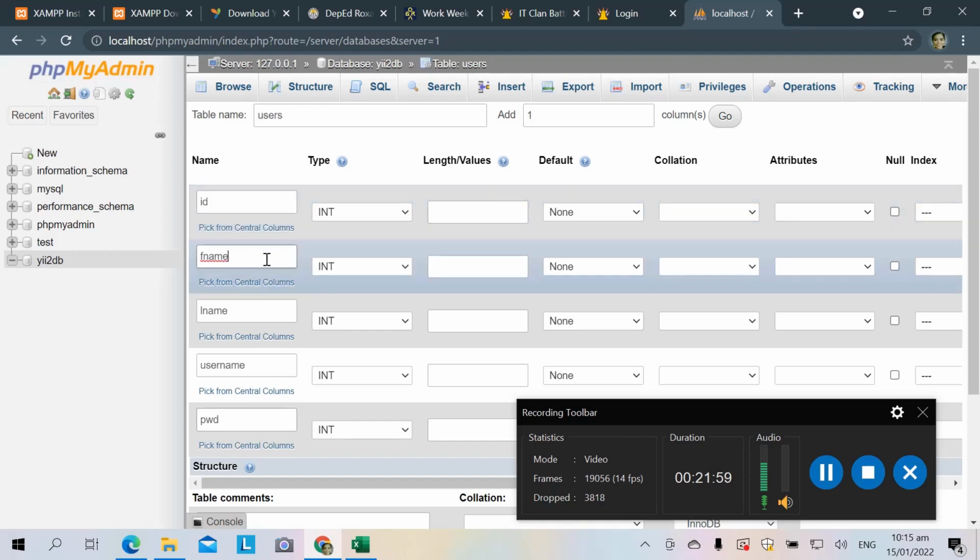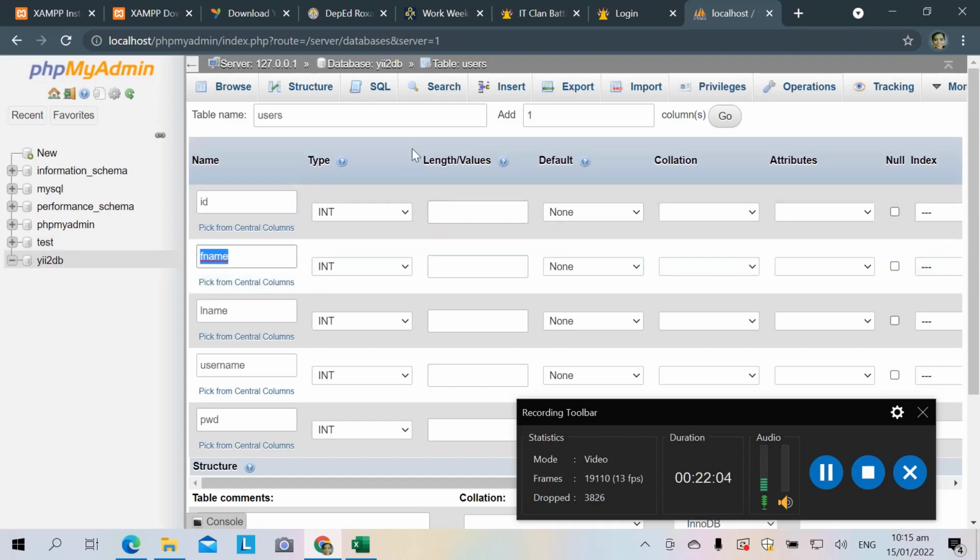But for Yii, you can use a different kind of naming convention because it's currently using the underscore.